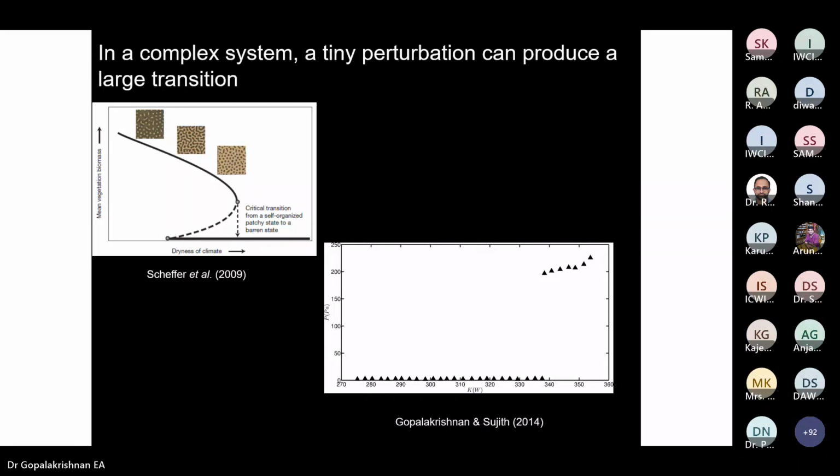Okay, so now I was explaining about this. What may happen is that you have a tiny perturbation, and that can actually tip your system. So this could be the final straw on the camel's back. This is not just limited to natural systems and biological systems. It can also happen to an engineering system, and that's what we did in a canonical combustor.